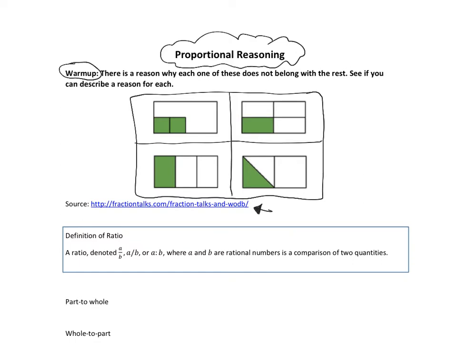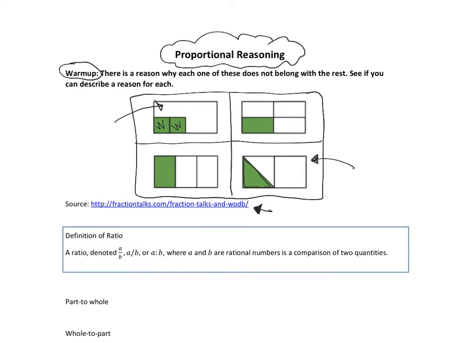When I'm looking at these, the first thing that pops out to me in the first one here is that it's missing some lines, like it doesn't have any equal parts except for those two little boxes. I also notice it's the only one compared to the rest that has two that are colored in green. When I go to the fourth one here, it's similar. It's not all equal pieces, but at least it's broken up. It seems like it's the only one that is broken up where we see a triangle type shape going on.